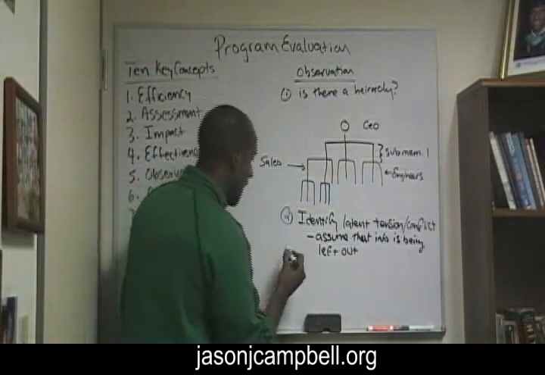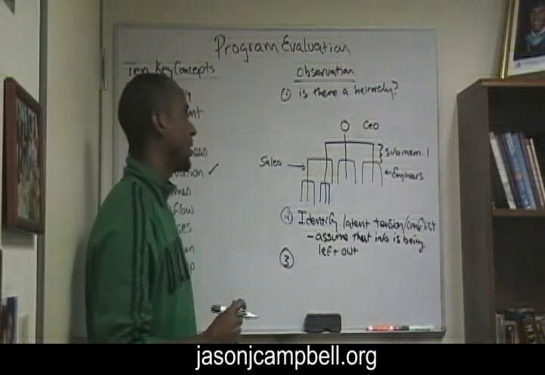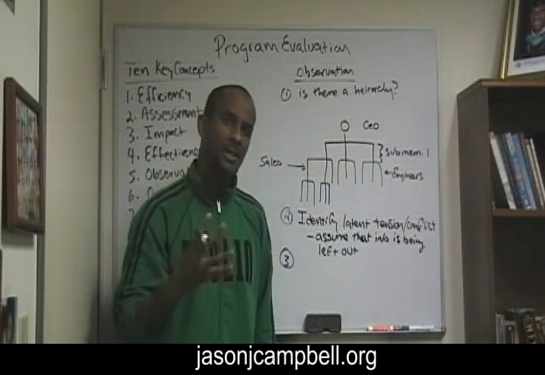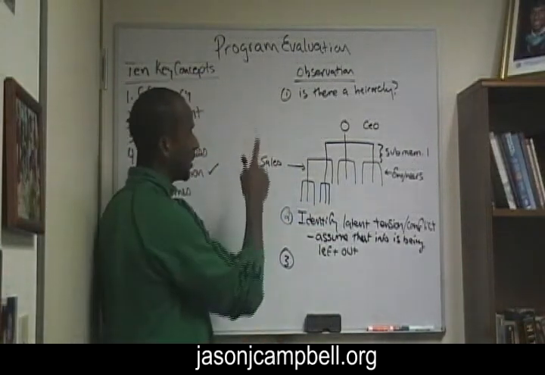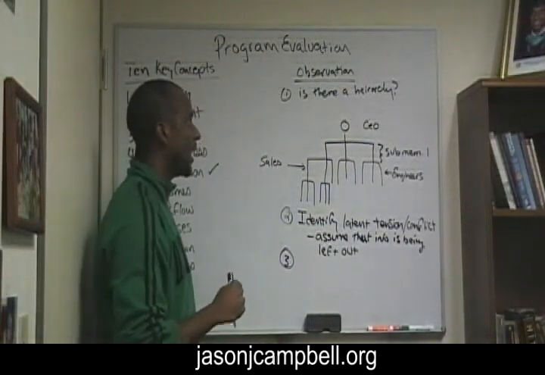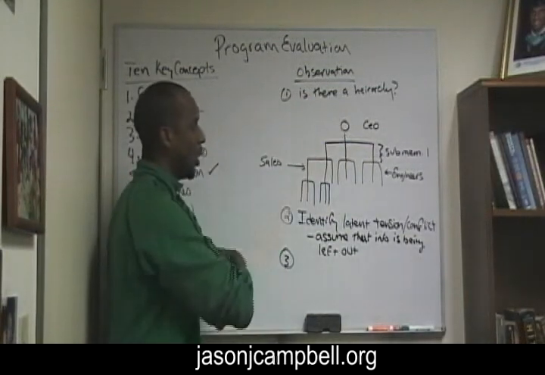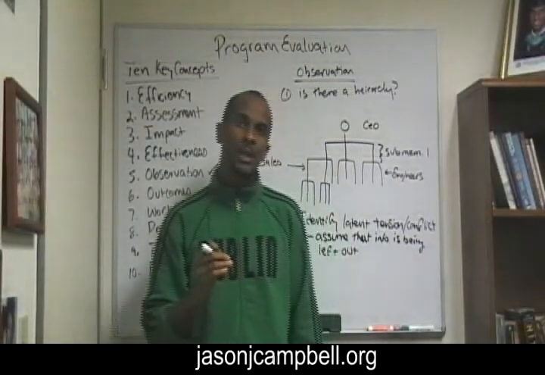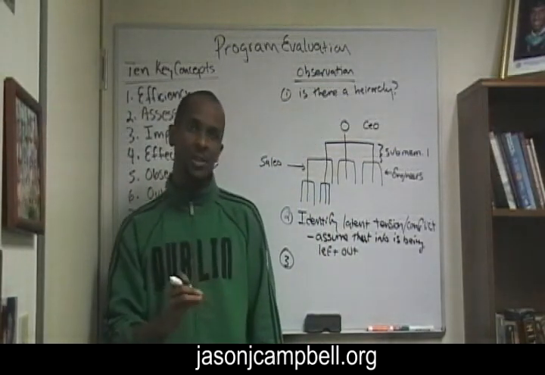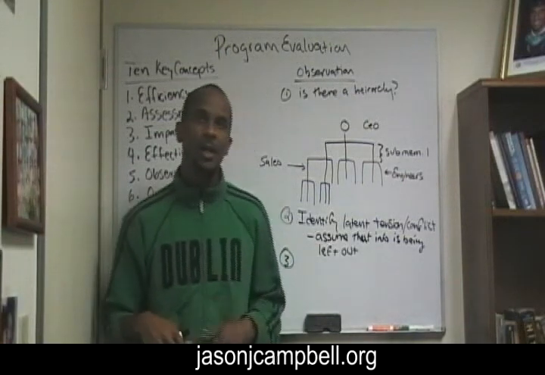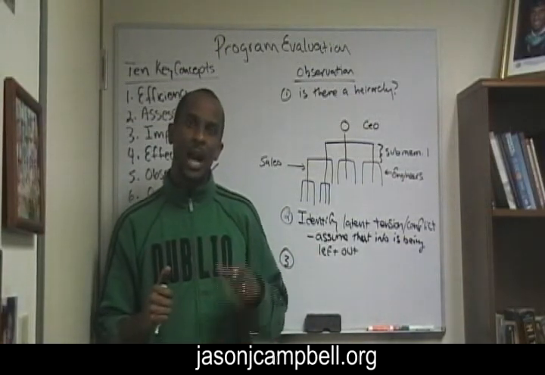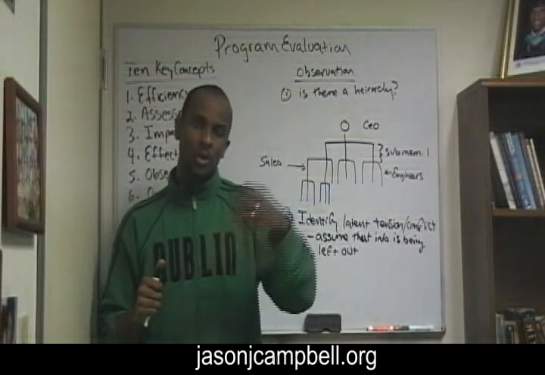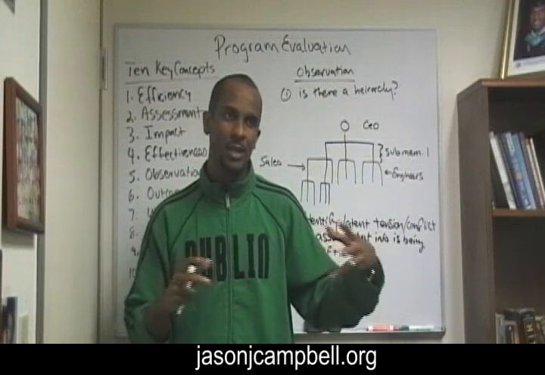Okay. And then the last thing to recognize, and there's a lot more that goes into observation, but this is just a quick assessment of this. The last thing to recognize in observation is that once I've created the hierarchy, once I assume that everything's not going to be disclosed, I have to make sure that I use my initial observation, my initial gut check feeling, to help determine my eventual outcomes. I know that sounds like a mouthful.